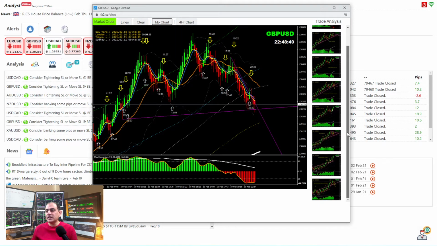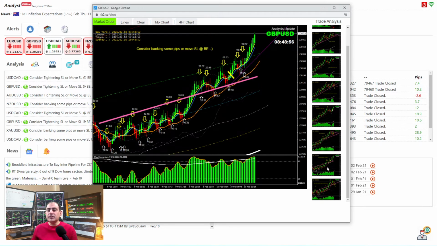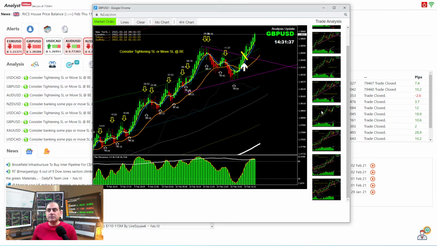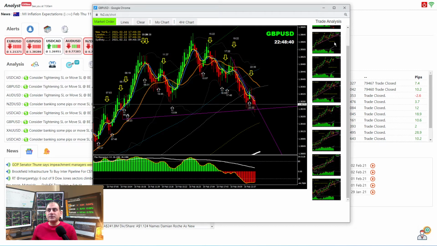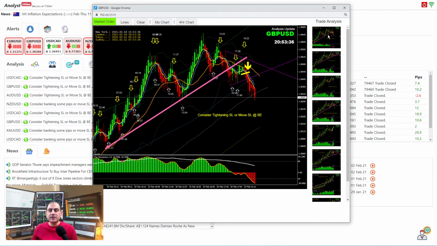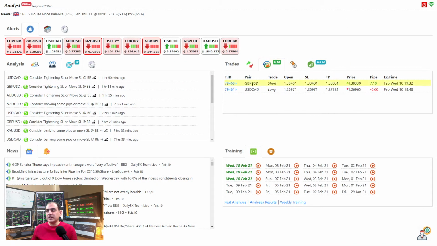All right, let me share with you the whole journey. You can see here at 7:34 we explained to look for a pullback long, which you have seen, and one of my traders banked beautiful pips in this one. Then afterwards we did another analysis. As soon as the price developed another pattern, we broadcast information instantly, and banked more beautiful pips. Then we did another analysis in the New York session, pullback long, banked a few more pips. Afterwards price came back and developed another pattern, and we broadcast that information instantly. As you can see, based on that, price nicely broke out, and I believe one of his trades is based on that analysis. Yes, that's right.